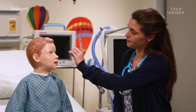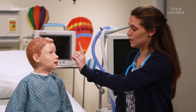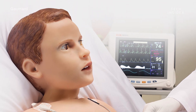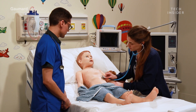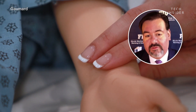But Hal doesn't only teach doctors and nurses how to perform medical procedures — it helps students learn how to interpret and appropriately respond to a young patient's behavior. When you look at Hal, you can tell that he's not a real boy, but his facial expressions and simulated emotions still have an effect on physicians and nurses in training. We have a concept called suspending disbelief — they know it's a mannequin made of plastic and electronic parts, but they look beyond that. We ask them to forgive the fact that it's not a real patient, and once they break through that, they really start making very human connections to the patient in front of them.